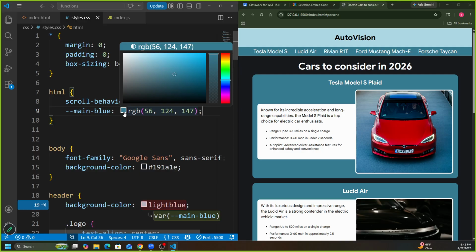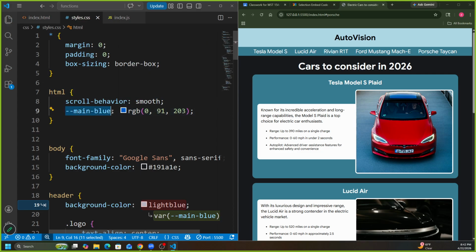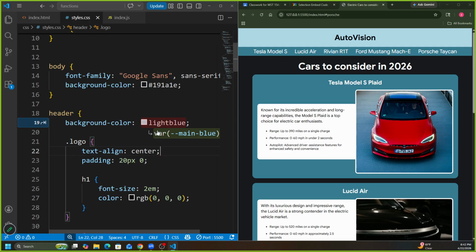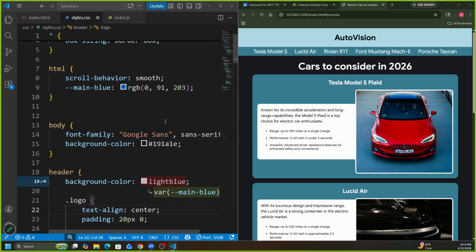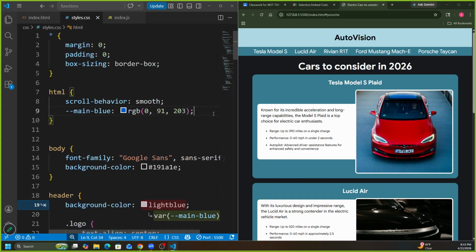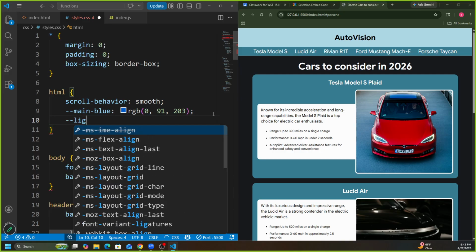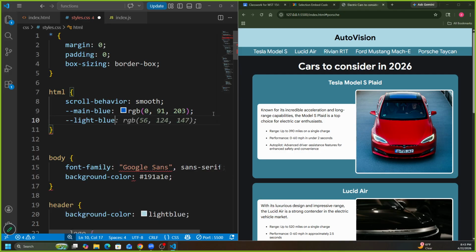Right now it's this, but I kind of don't like this color anymore, so I'll make it a little bit. I don't know. Let's apply main blue everywhere, and then we'll see what it looks like. So for the background color, for the header, let's do dash dash light blue. And let's make a light blue version of this color.